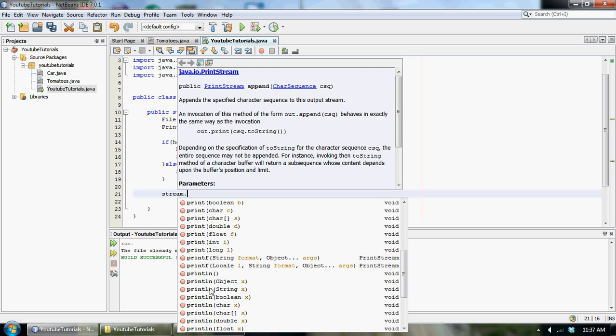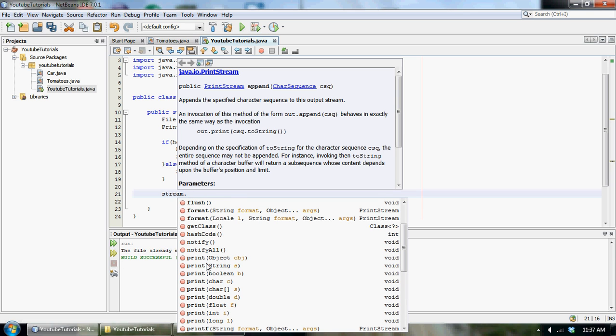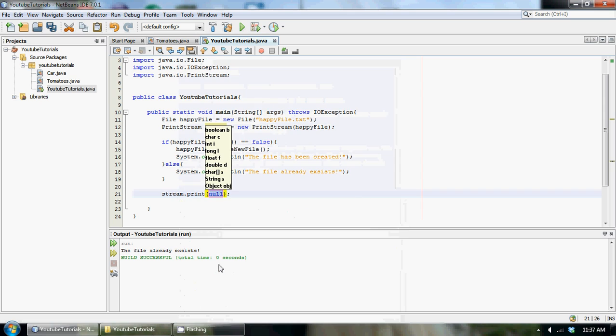So in this case I'm just going to use a basic print statement, and we're just going to print out a string. So what should we print out? Let's print out, Hello, this is my first time printing to a file.